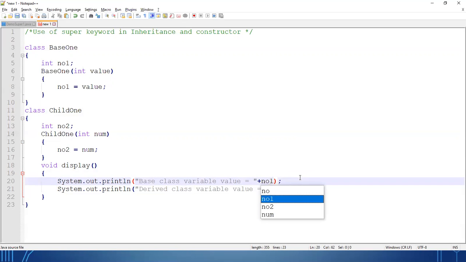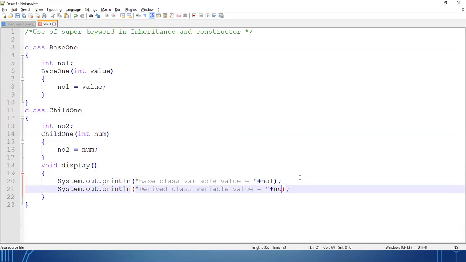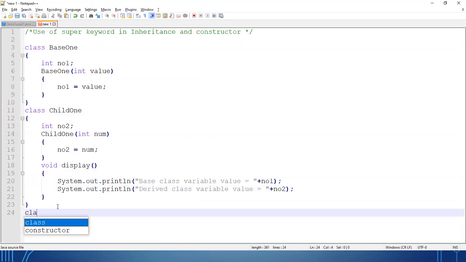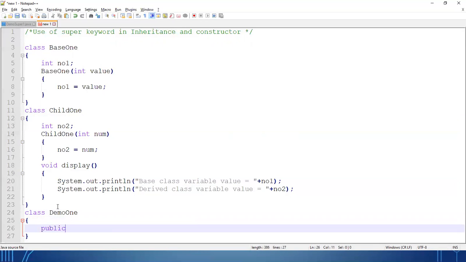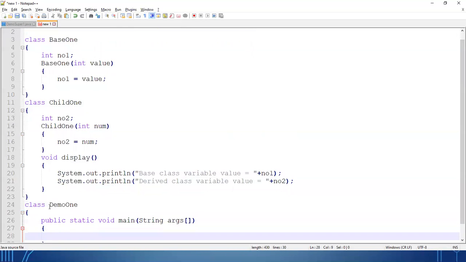So as the names are different, we can directly use that.